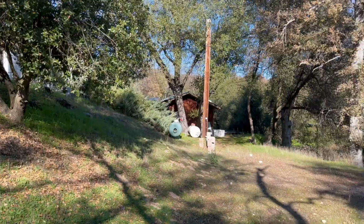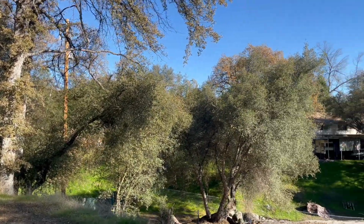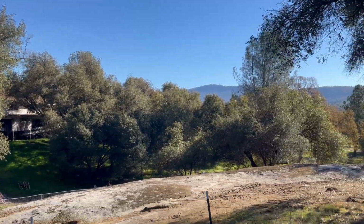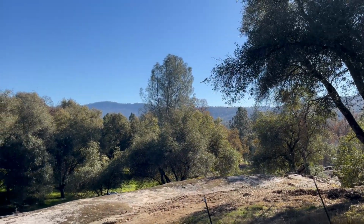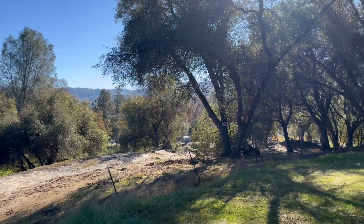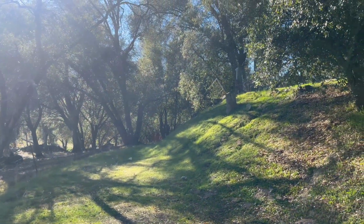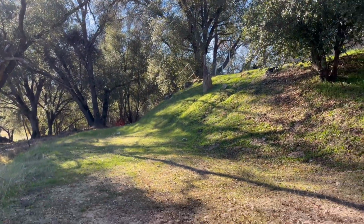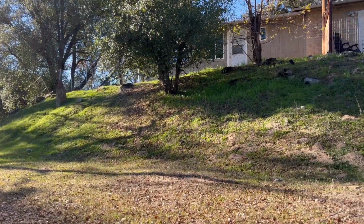Now, the reason that I've chosen this particular spot for the garden is that it's south facing, and also it is open to the sky. And that's nice because that is what plants love for growth: sunshine. So right here on this part of the property, we are going to build ourselves a nice garden. Probably 15, 16, 17 garden beds are going to go here. If we have enough, we will do more. But it will be the beginning stages.